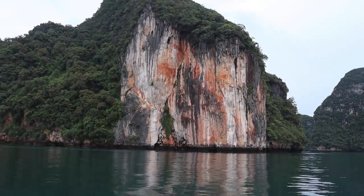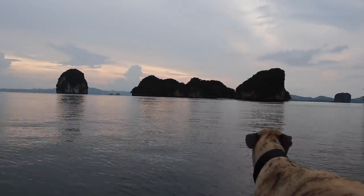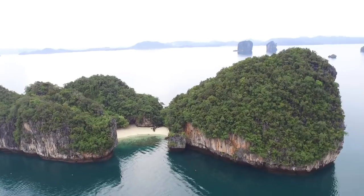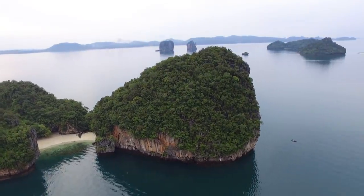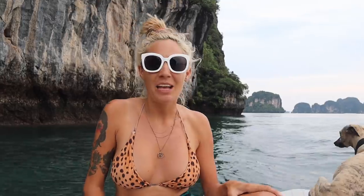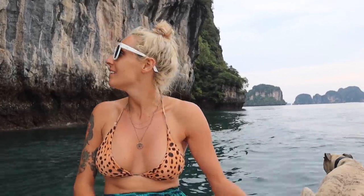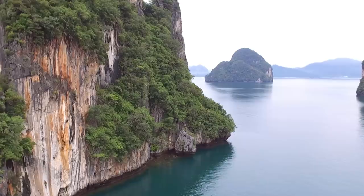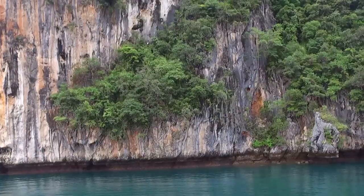The Thailand landscape is just like nothing else. We've got these conical karst islands just sticking out of the water, covered in bushes, dropping off into deep water all around them. But then there are little pockets inside some of them with little beaches — lots of little hidey holes with beautiful areas. The water is just this emerald green, it's so pretty. It looks really beautiful, such a pretty place.